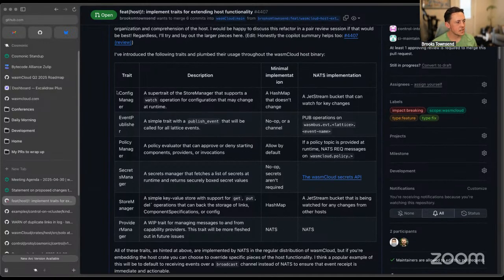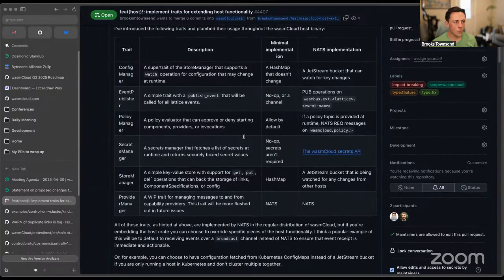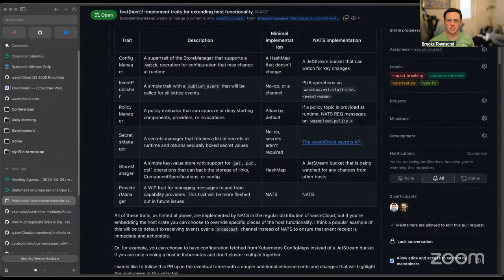There's plenty more work to do, but I was really inspired by the generics that the wRPC library gives us. All of the transport that we do over RPC is done using the wRPC transport abstraction. So feasibly, as we add support for a more pluggable host that can support multiple transports, you could have your workloads communicate over TCP if you so chose, or communicate over Unix domain socket.